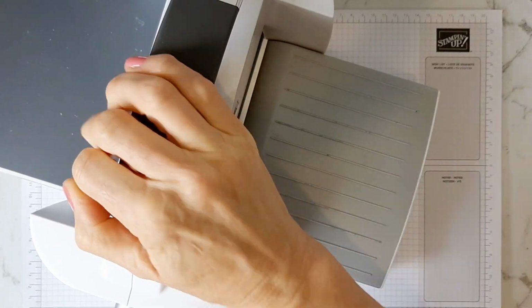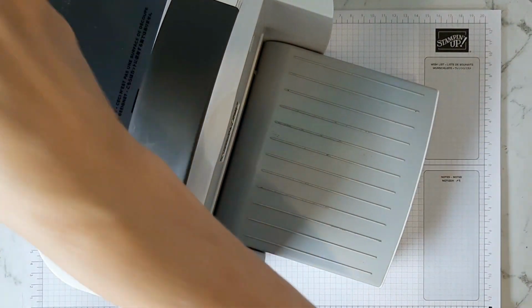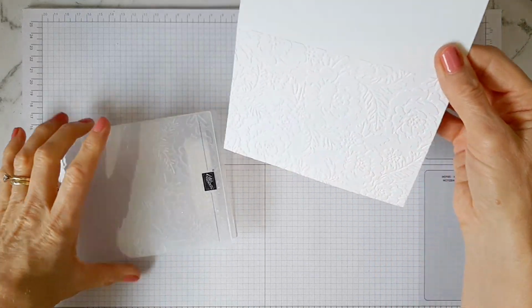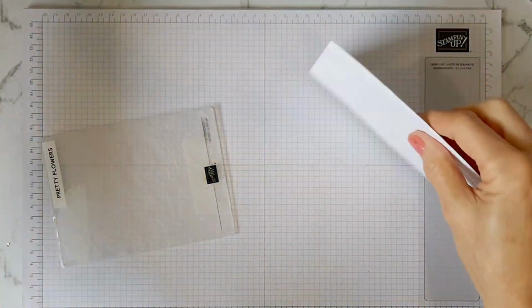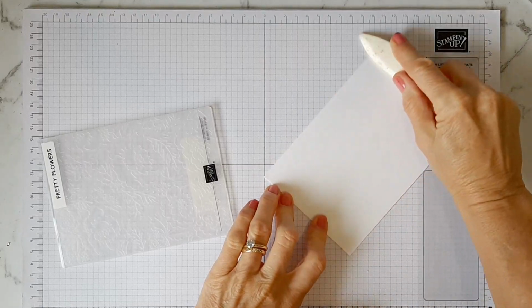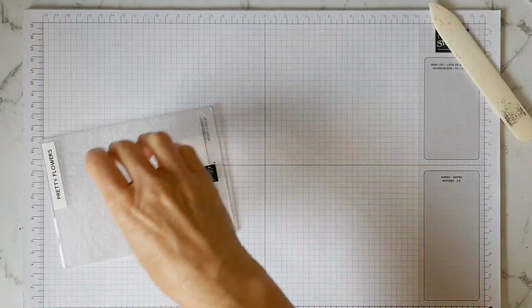Just get that out of the way. There, it's just right along the edge there. So I'm just going to burnish that a little bit more back here. Give that a nice sharp fold, and that's good to go. So I'll just set that aside.